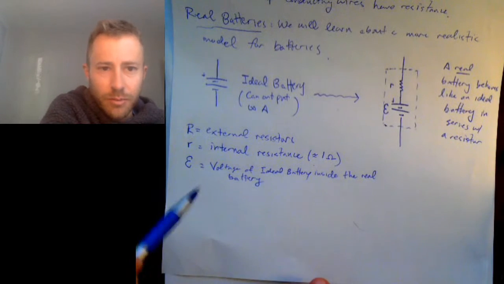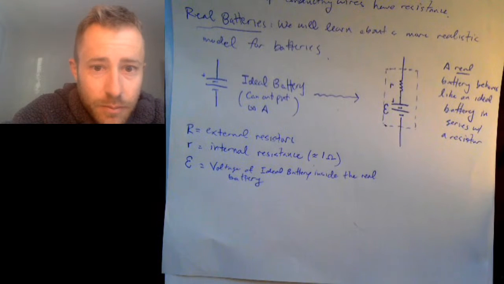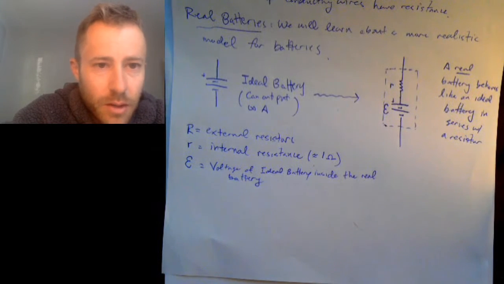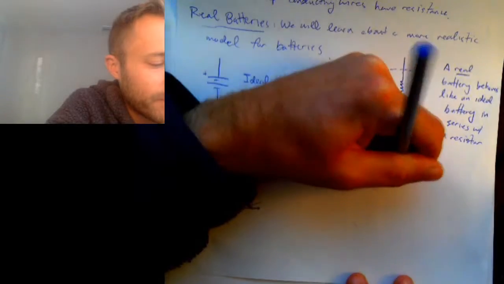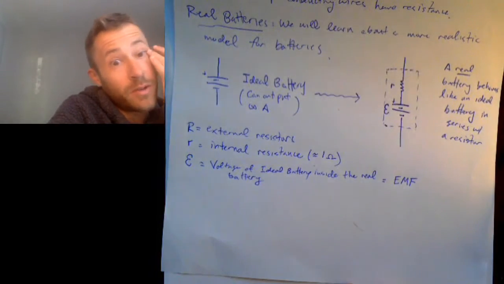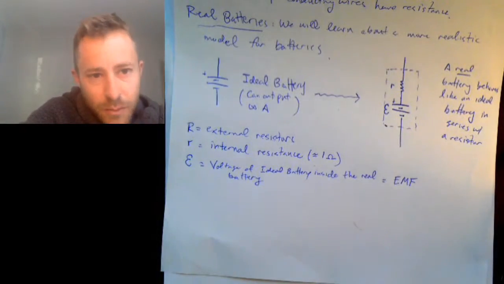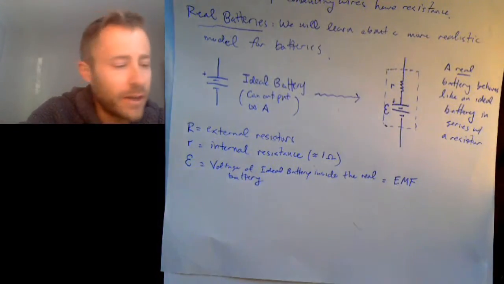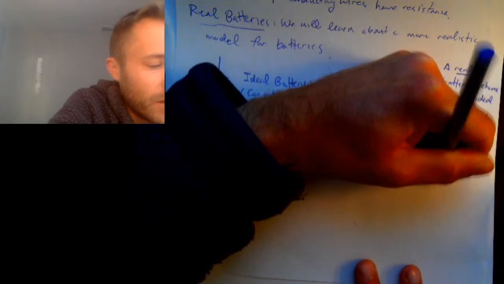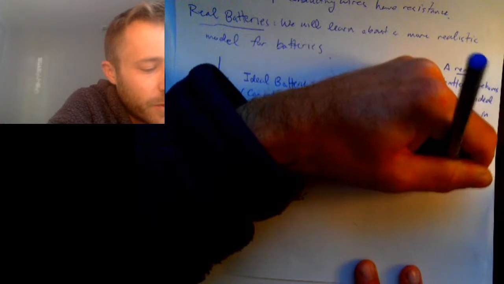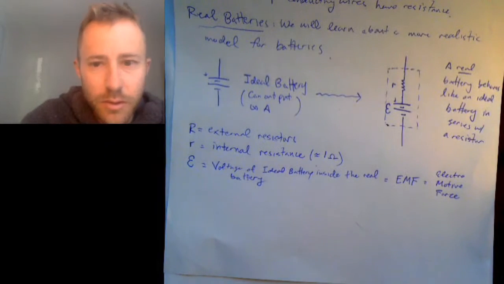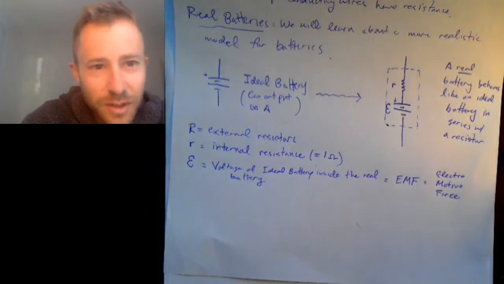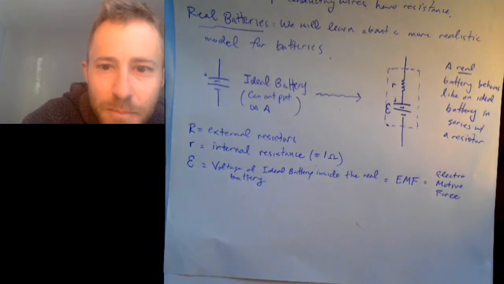So this is typically what is printed on the side of your battery. They print out the big E value. Now that is called the EMF of the battery. So basically on the side of a battery, the EMF is printed. EMF stands for electromotive force. So remember how I said voltage is like a force that causes current to move. So electromotive force, that's pretty much exactly what it says, right? Electron moving force.